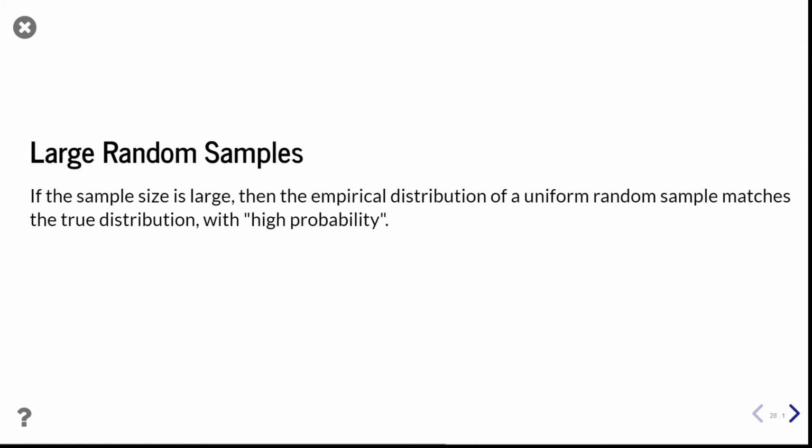So if I have a large sample size, like we saw whenever I rolled the die more and more, then the empirical distribution kind of matches the true distribution, quote, with high probability, which again sort of means sometimes when you're sampling, you just might get really unlucky and see a fair die roll 5 a bunch more times than it should. But in all likelihood, you're going to see the sample be representative of the population.